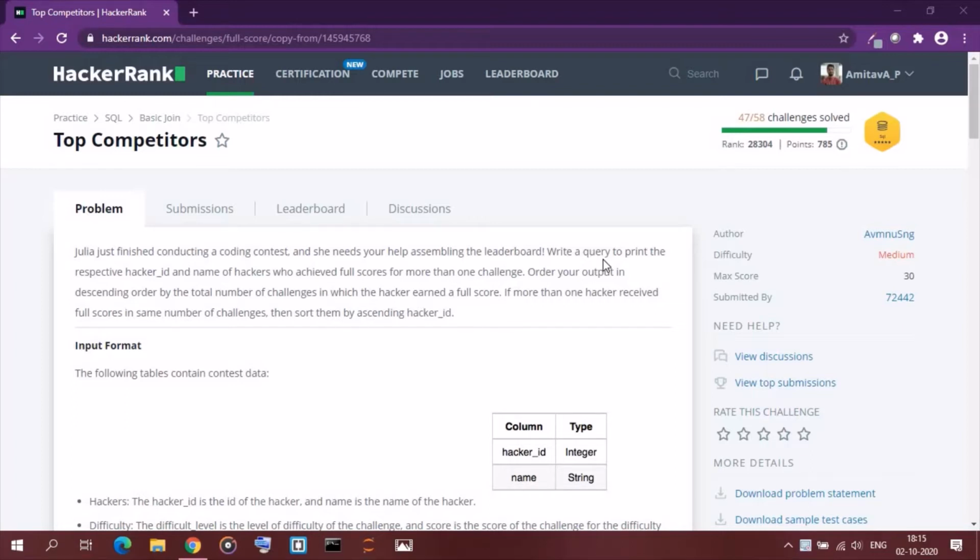You have to write a query to print the respective hacker ID and names of hackers who achieved a full score for more than one challenge. Order your output in descending order by the total number of challenges in which the hacker earned a full score. If more than one hacker received full scores in the same number of challenges, then sort them by ascending hacker ID.